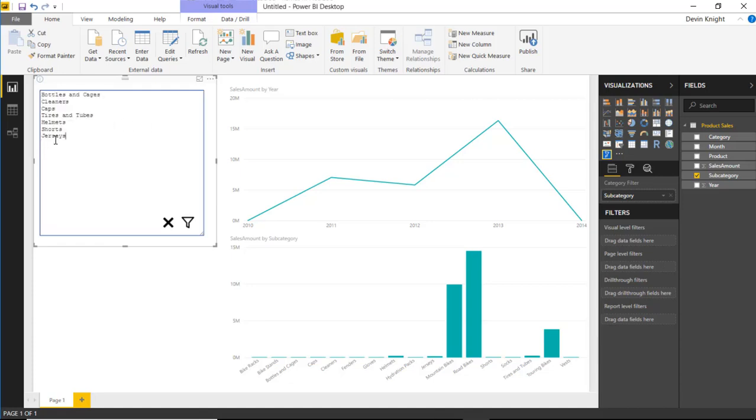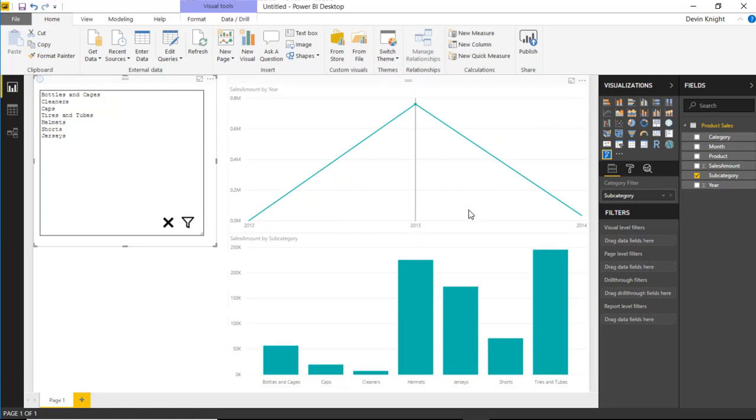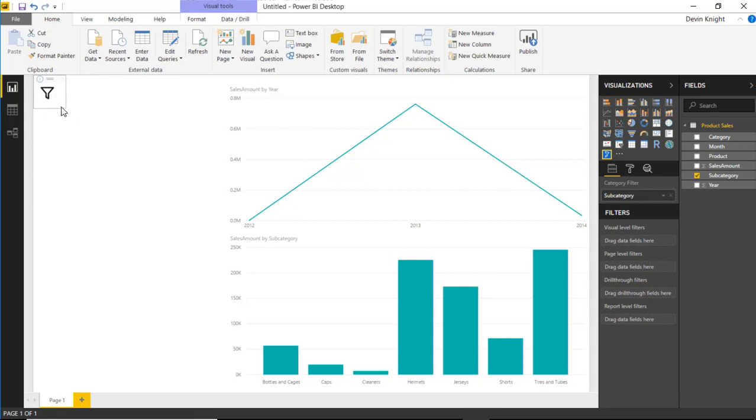And if I put that into our filter by list and hit the little filter icon right here, you'll notice that it immediately filters our report to only those subcategories that we pasted in. You could, of course, then consolidate this down. This is the nice part about the filter by list. You can consolidate this down until it simply shows an icon here, which is a nice way to let people know there is a filter here.